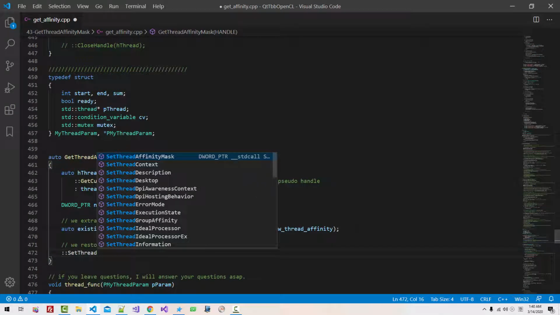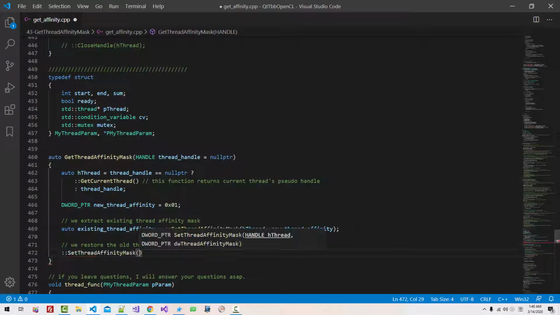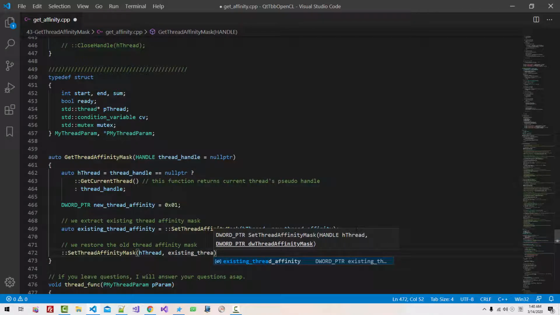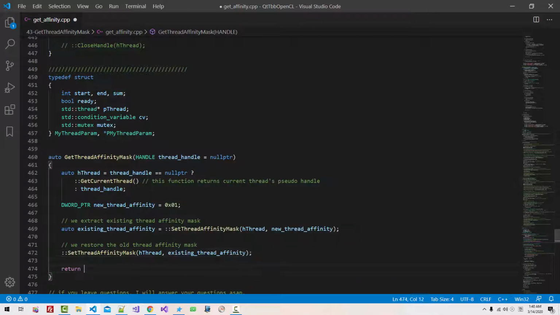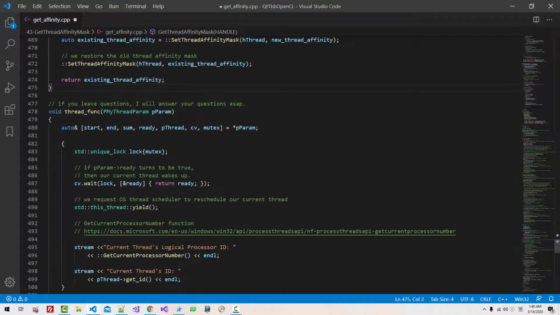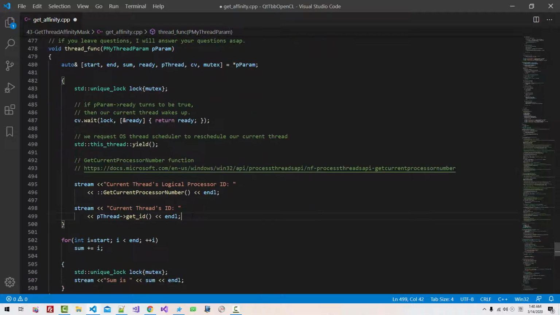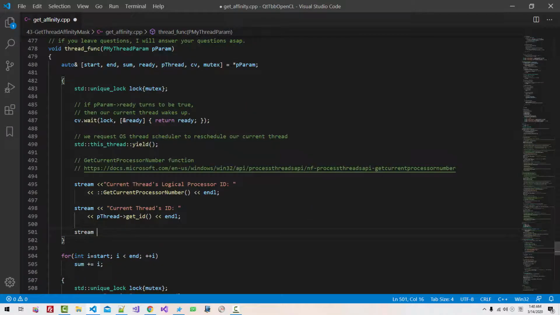SetThreadAffinityMask hthread, existing thread affinity. Return existing thread affinity. Now in this function here, string new thread affinity mask.